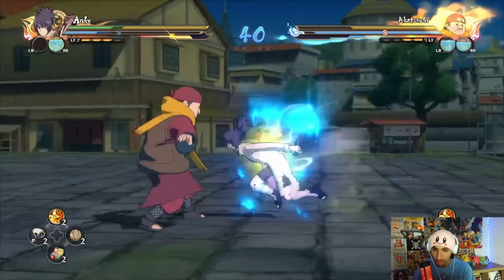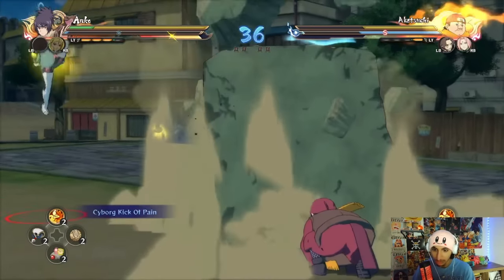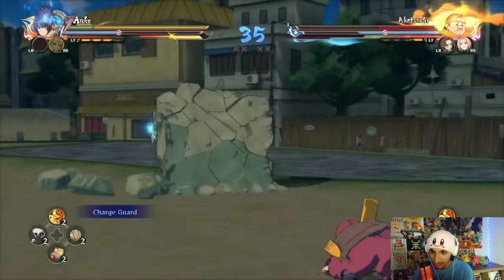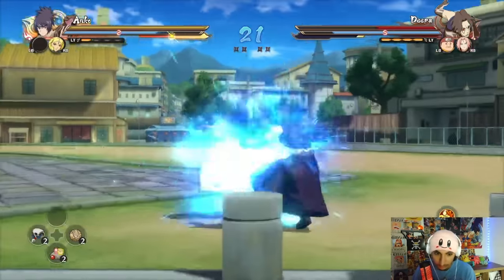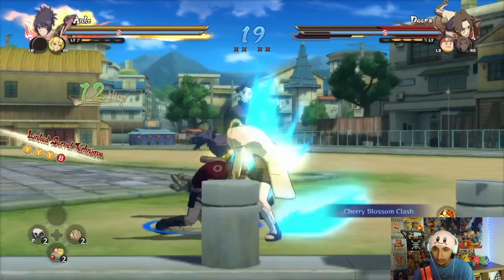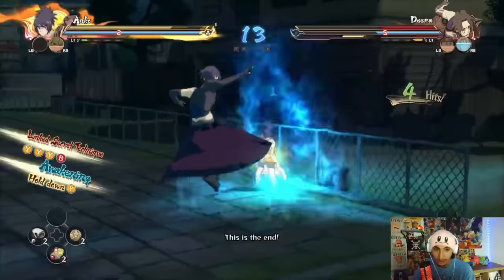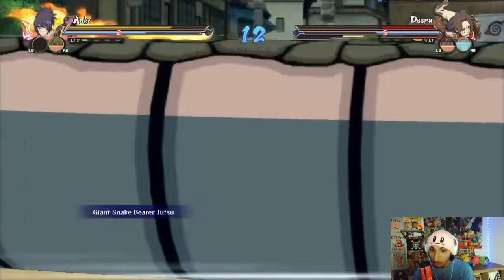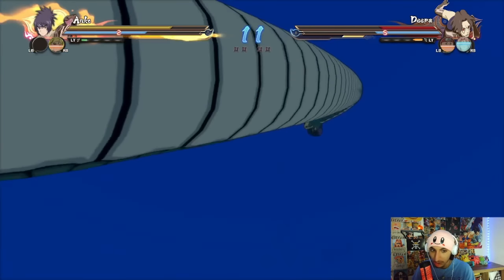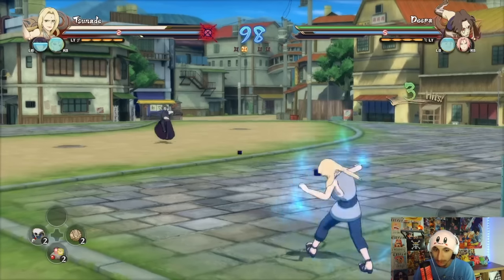Ooh. Come on, Anko. Let's see what you got. Come on, Anko. I mean, Delta. Yes. Have a kick of pain. Good. No, I didn't mean to do that. Oh, I have no subs. Come on, can we do it? Damn it. Let's go! It's the same as Orochimaru's. Come on, could have given her a new ultimate. Beginning? Oh, what the hell?